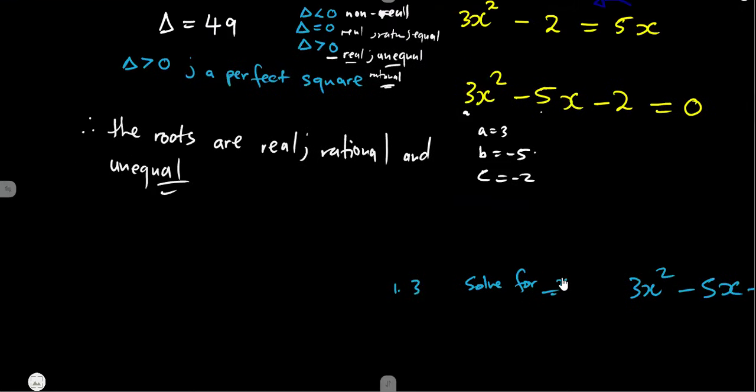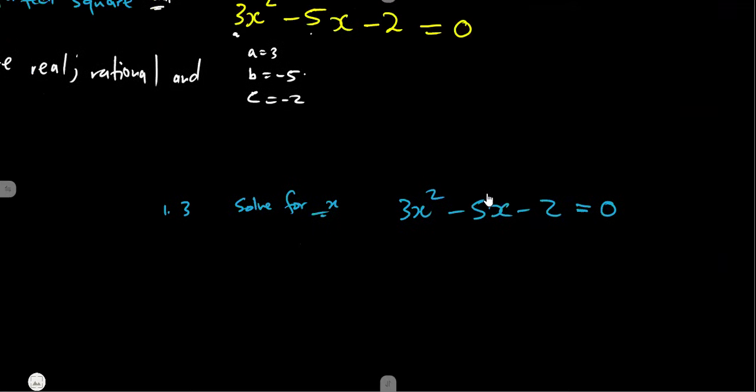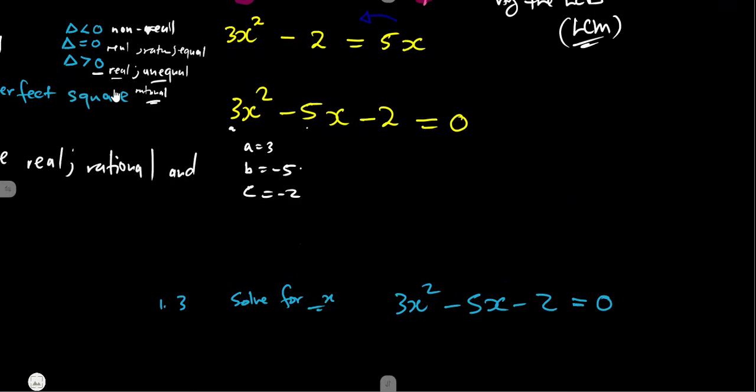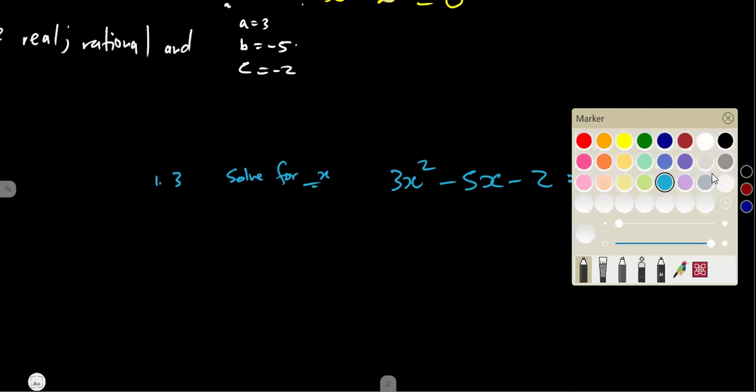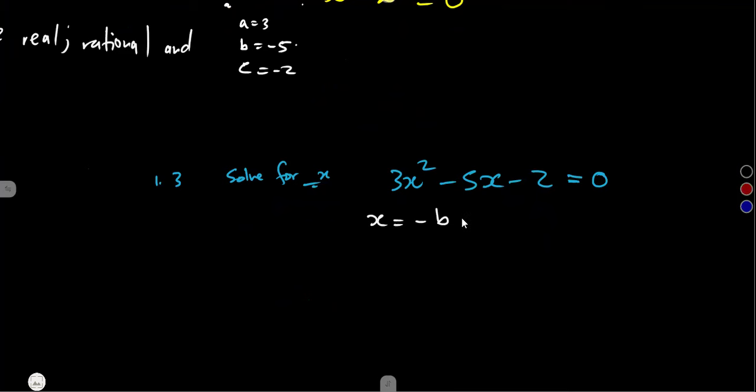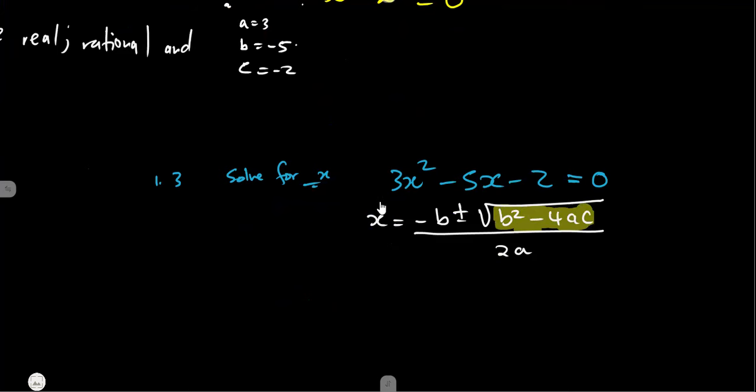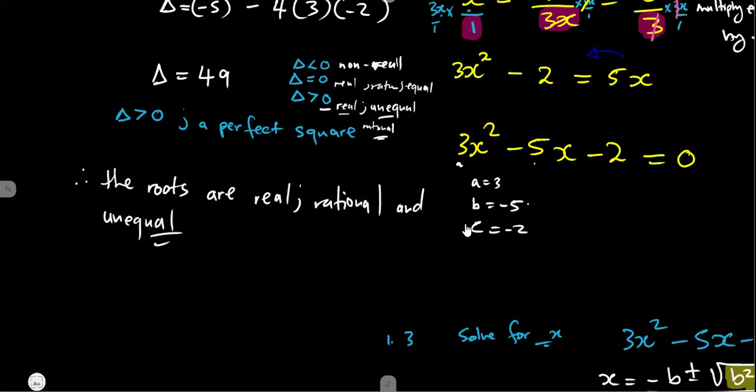So even if you wanted to use factorization, just for the sake of it, we have been using the delta concept, which uses b squared minus 4ac. So I'm just going to continue with the quadratic formula, which states that x is equal to minus b plus or minus the square root of b squared minus 4ac, everything over 2a. In this case, our a, our b, our c are still the same as we had. Another thing to consider is that this b squared minus 4ac, remember, is our delta here, guys.